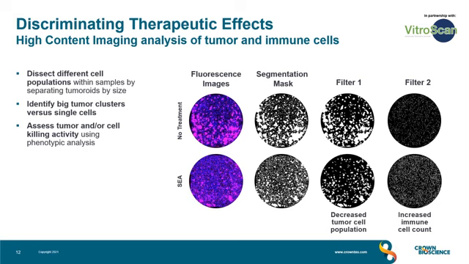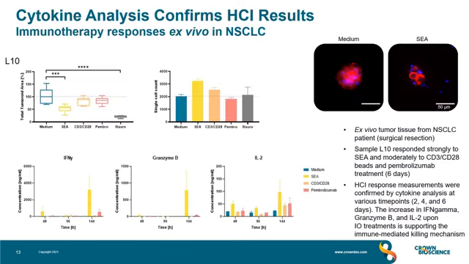So this high-content imaging platform is able to distinguish a decrease in the tumor cluster population from an increase in immune cell counts or immune cell proliferation purely based on the size and shape of these clusters. And this is the technology that we developed here at CBNL. The high-content image analysis method that I showed in the previous slide, which allows us to distinguish tumor clusters from proliferating immune cells, is represented here as an example data set.